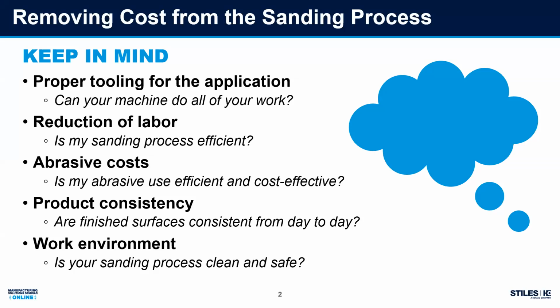We're going to talk about some of the different types of abrasives and when to use some over others for different applications. Product consistency. Are your finished surfaces consistent from day to day? Are you having to spend time in rework from people hand sanding certain components too much? We're going to talk about how to eliminate or reduce that today.